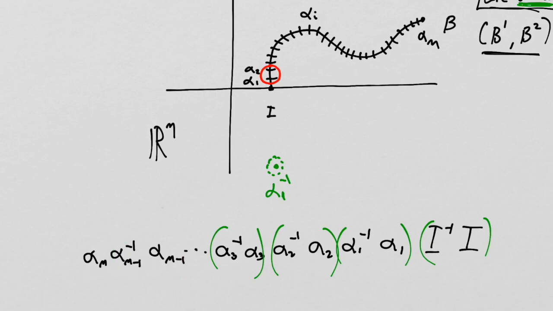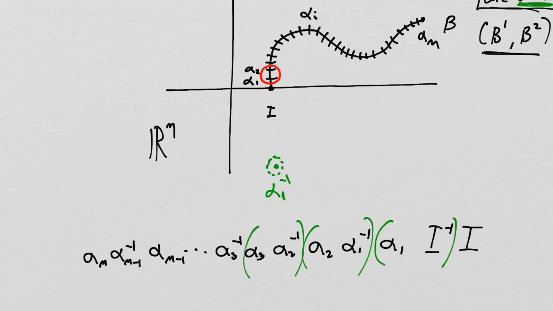But of course we don't group them that way. We group them in a way that's interesting to us. And that grouping goes like this. Alpha 1 times this inverse identity, alpha 2, alpha 3, alpha 2 inverse. I guess this would be alpha 4, alpha 3 inverse, all the way to alpha m minus 1 inverse. And the key thing about all of this is that every single one of these products, alpha 2 alpha 1 inverse, alpha 3 alpha 2 inverse, is always going to be in the vicinity of the identity. Every one of these products is going to be in the neighborhood of the identity.